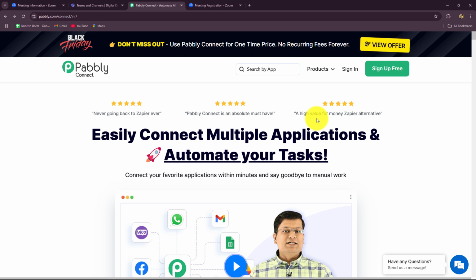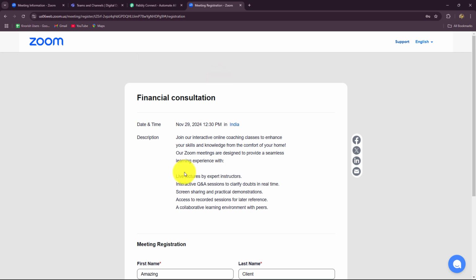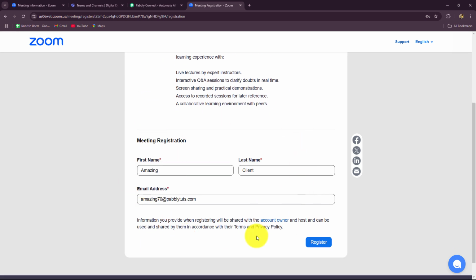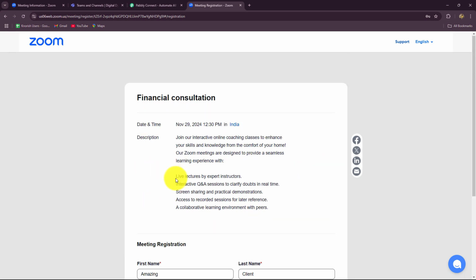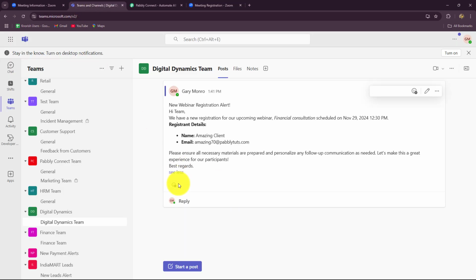Here, before moving forward, I am going to show you how exactly this automation is going to work. So as soon as a registration will be created with the registration page of my webinar, when a registrant is going to visit my website and they are going to submit the details in this particular form to register themselves in my webinar, then automatically a message will be sent on my Microsoft Teams channel.